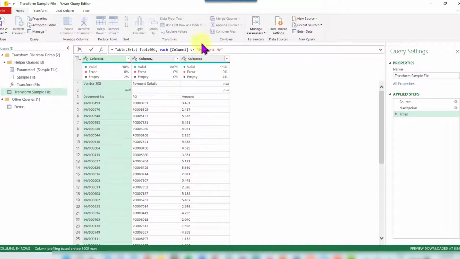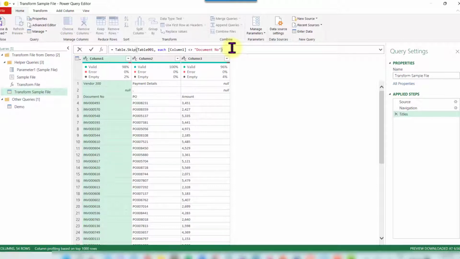make sure that you write this information exactly in the same way that you have your title for this column 1 on line 3. If you don't have this information in the same way that you have it here, the formula is going to give you an error. It's not going to work. Now I'm telling my formula that I want to skip anything on the top that does not equal document number. Once the formula finds document number, then it stops and doesn't skip any other line.